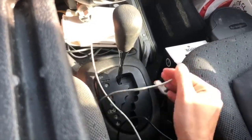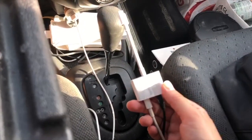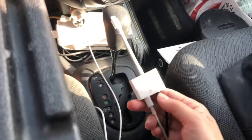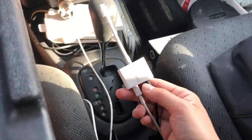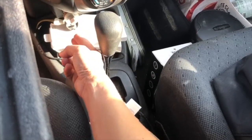But then I also recently got this thing from Target for $35. That's my favorite thing in the world because I have an iPhone 8 Plus and I can't listen to music and charge my phone at the same time, but this lets you do that. It connects to the charger and to your aux cable. And that has two USB ports, so if I need to charge something else, I can do that.